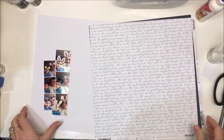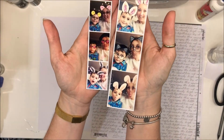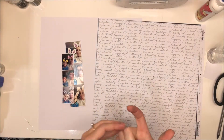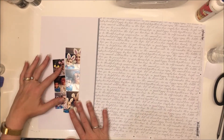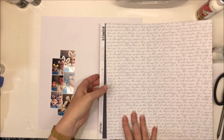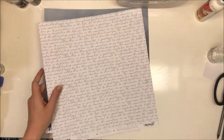Hey everyone, thanks for stopping by today. I've already kind of started my process here - I've picked the photos I'm going to use. It's me and my youngest doing some Snapchat photos. I'll explain as the video goes along what story I'm actually going to tell. I'm working on white cardstock, I'm going to have my photo strips on this side, a couple of strips of patterned paper on the other side, and I want to bring in some mixed media with some beautiful floral. I'm going to pop you on fast forward and start playing with my layers.